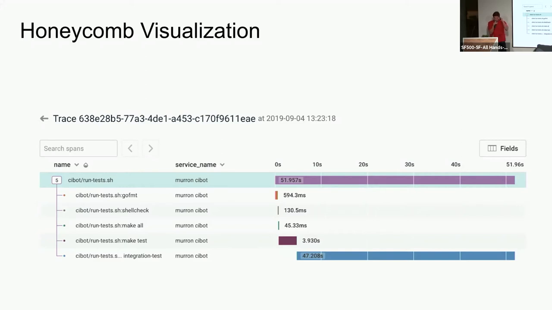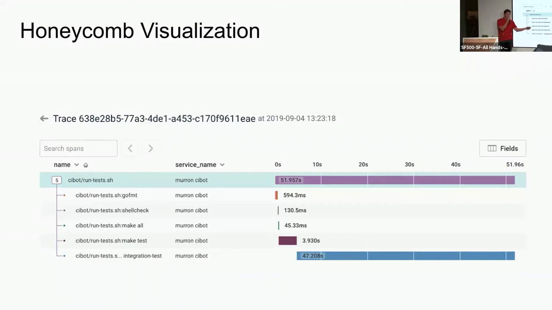Honeycomb also has a really amazing feature called bubble up. If you select a group of outliers, it will intelligently analyze the characteristics of the outliers that make them outliers. For example, we noticed that developers with really slow build times had really slow machines — older models or less RAM. It slices and dices things on various characteristics you send up with the events and naturally surfaces them. Doing this manually would be really hard — you'd have to know which questions to ask — whereas Honeycomb surfaces it automatically. Tracing is like the new hotness at Slack right now, and I highly recommend everyone think about using it.